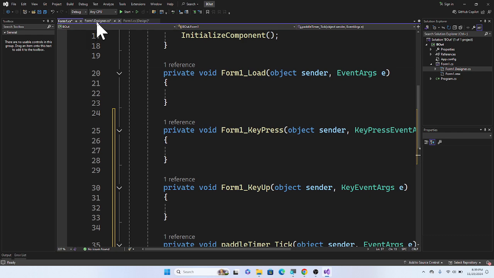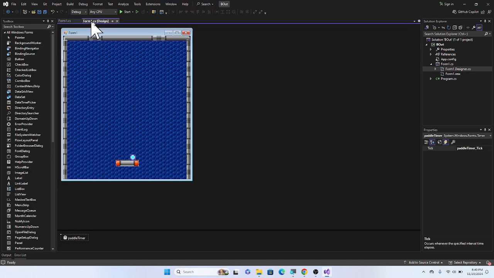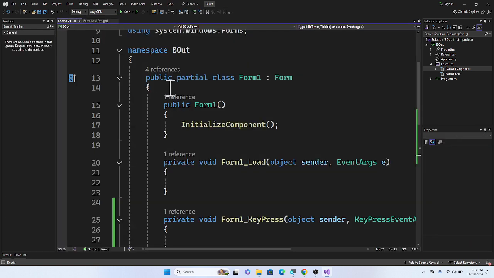All right. Going to go ahead and close out of my designer. I was doing a little fixing up behind the scenes. All right, let's get our paddle moving. The way I'm going to move my paddle is by pressing the Q and E button. Normally when I'm moving stuff around, I like WASD, but since I'm only going left and right, I want to try something slightly different, so we're going to use Q and E. All right, so first, we need to create a variable to manage moving around our paddle.